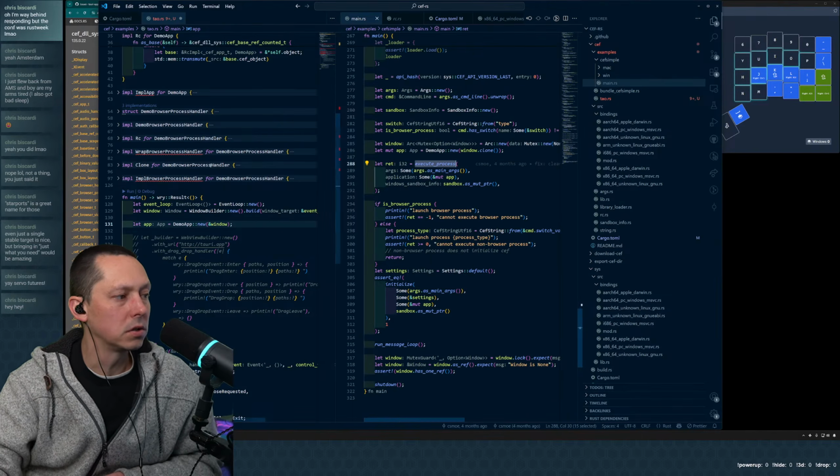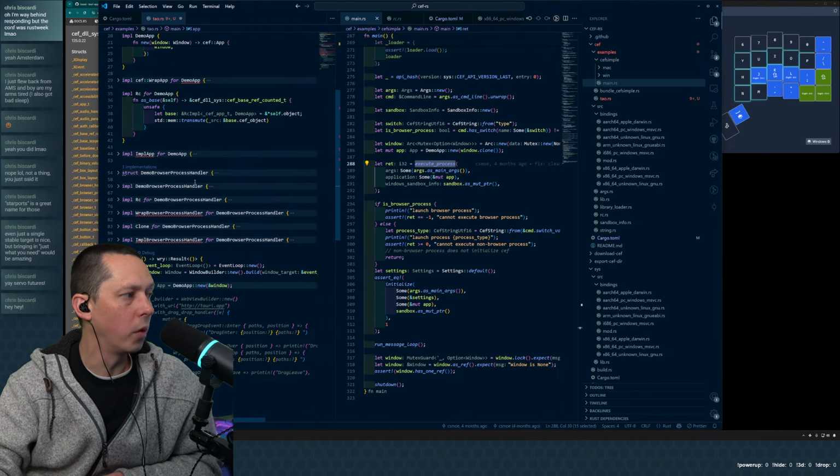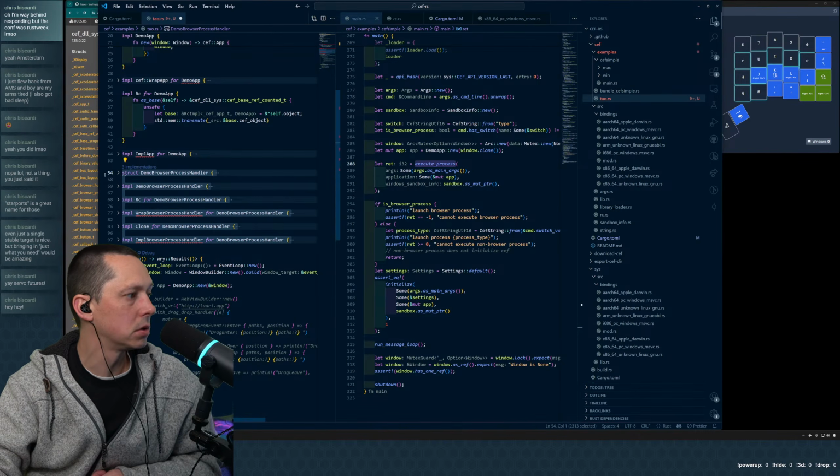Execute process. Even if we get this window wired up, we're defining and setting up all these impls specifically to work with the DemoBrowserProcessHandler struct.